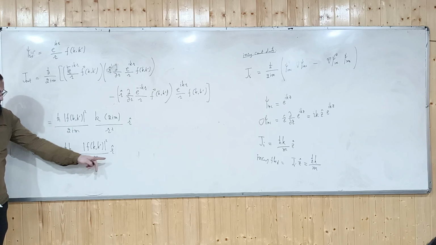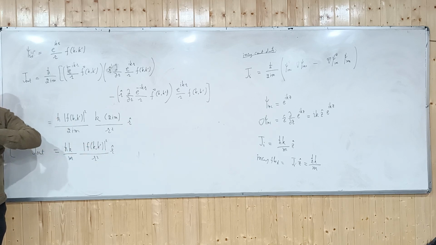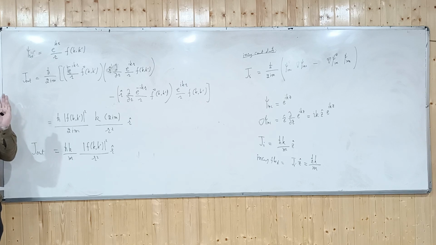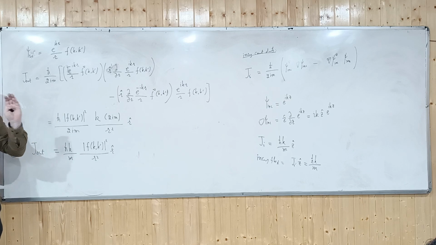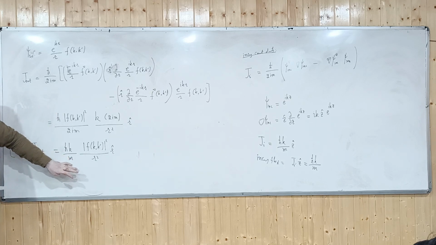Clear? So now you have a radial current. Suppose you think of a sphere of radius r. The current moving through that sphere is radial in direction, so it moves along the radius of the sphere. Clear? Okay. Now I need to calculate the flux.